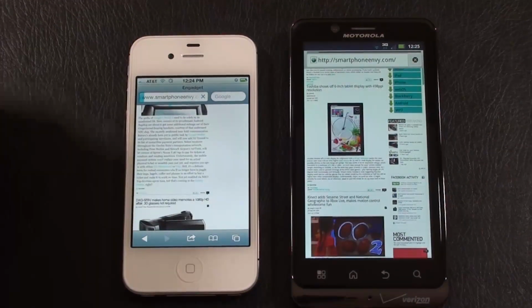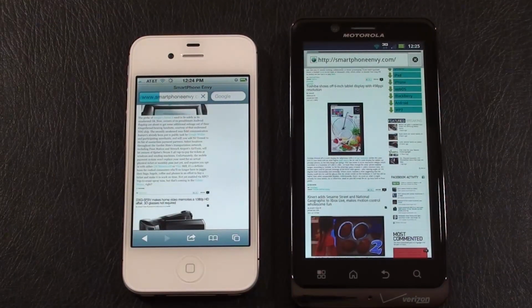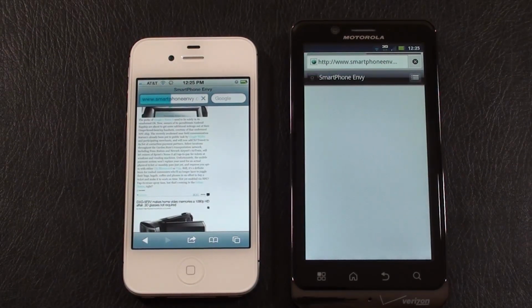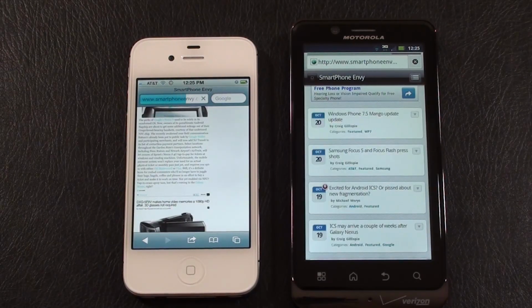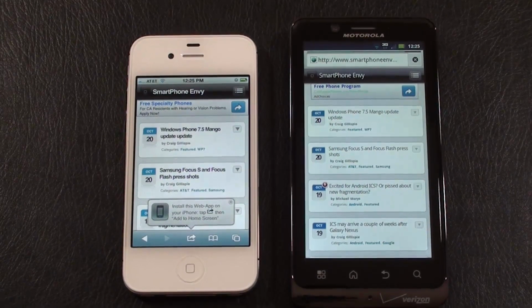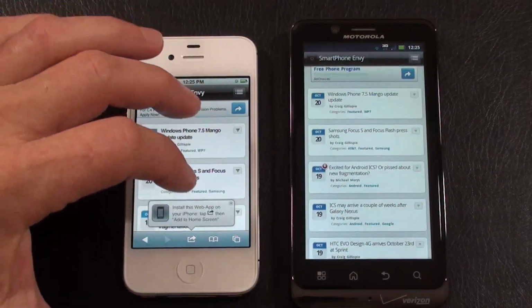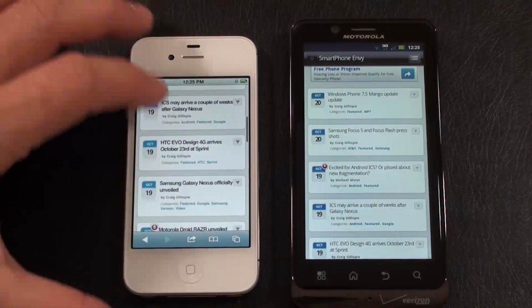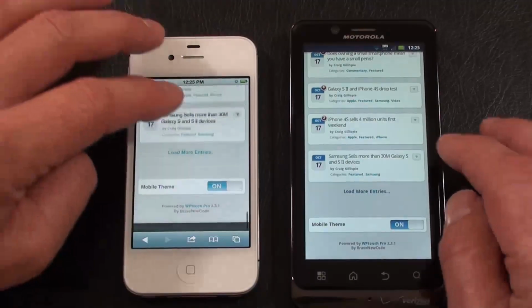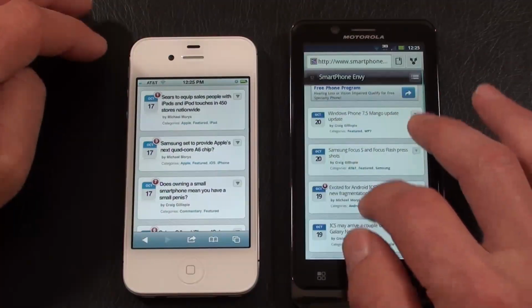And I'm guessing they'll both go to the mobile site since I've cleared the cache and history on both, but we'll see what happens. Hopefully they'll both go to the mobile site. There's one. And we're still waiting for the iPhone 4S to make up its mind. Yep, and we're both going. And iPhone 4S again was there first. As you can see, on a mobile site they're both very, very smooth.